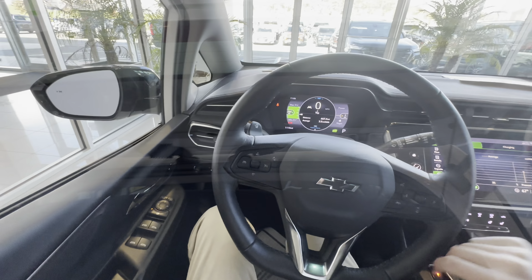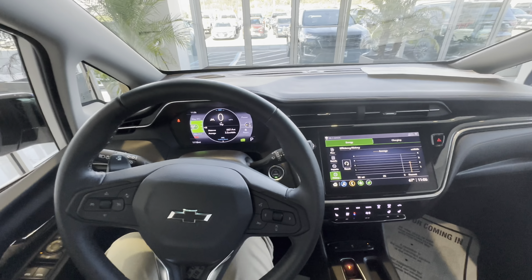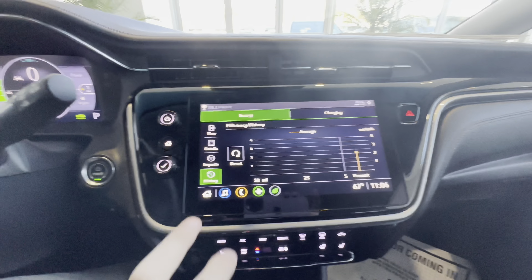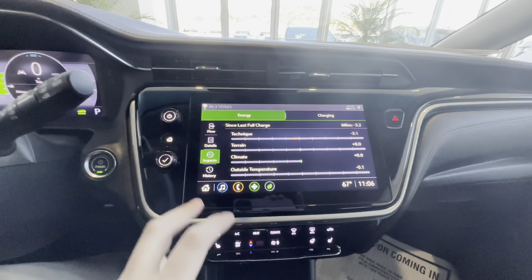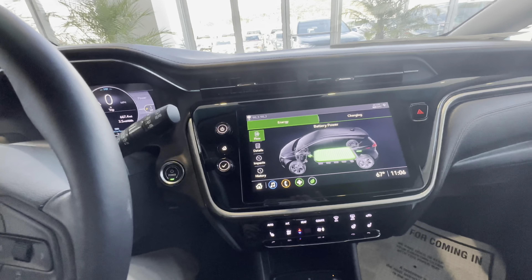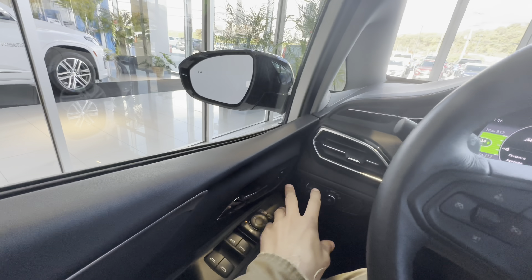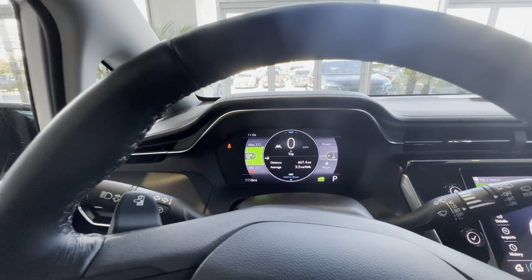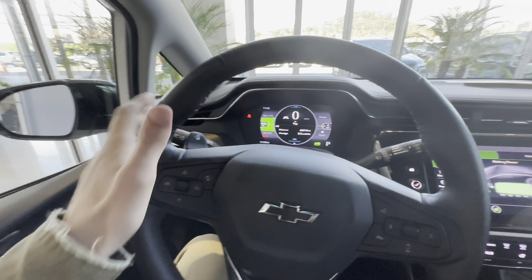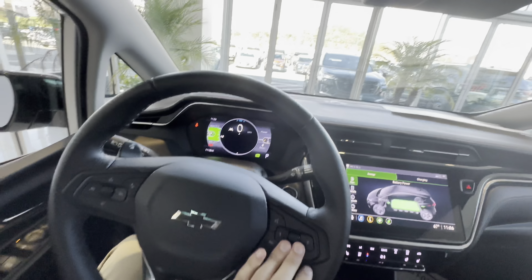On the inside of the Bolt EV you've got a lot of futuristic tech. First, something bespoke to electric vehicles: the battery readout, where you can see everything about your range, your battery, all the information about that right here in the infotainment. On this side you've got your power windows, lighting controls, a fully digital gauge cluster, and controls for safety, cruise control, and regenerative braking on demand. You can scroll through the screen for a bunch of great info about your vehicle.